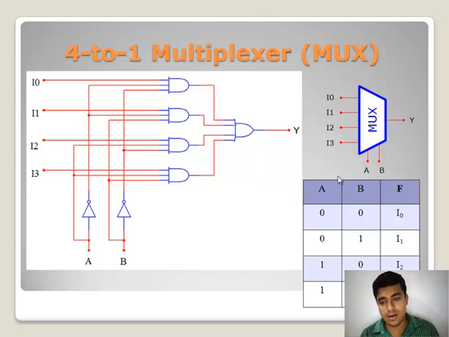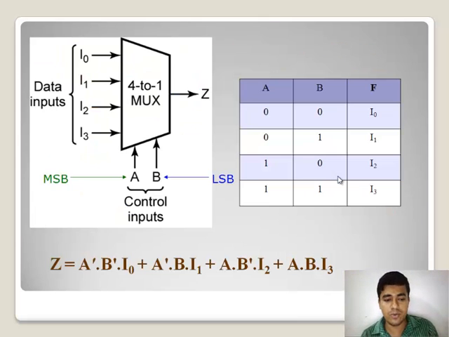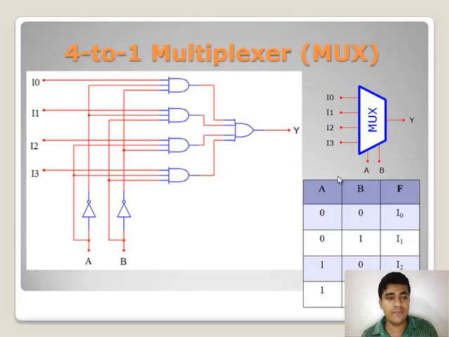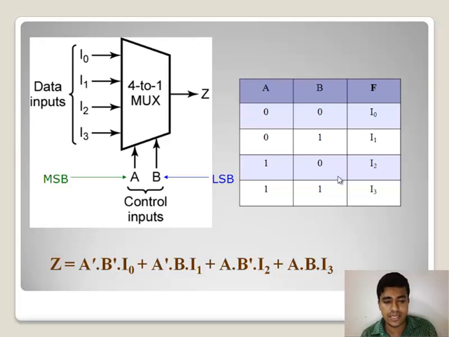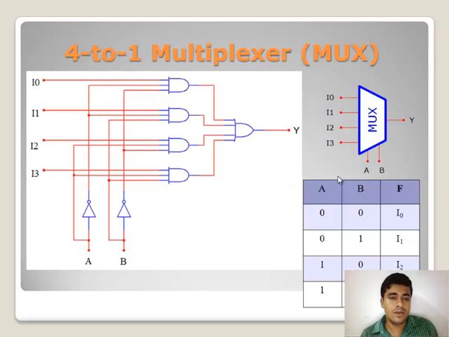So we will see, as in the last equation, that is a into b dash, a dash into b dash into I0. It means if I0 is present, then I0, a and b, the particular inputs, get multiplied and then given to the OR gate. The OR gate does the addition of the given inputs and gives the output in the format of the given equation, that is, z is equal to a dash b dash into I0 plus a dash b I1 plus ab dash I2 plus ab I3. So the basic function of the OR gate in a multiplexer is to add all the inputs and give the particular output.